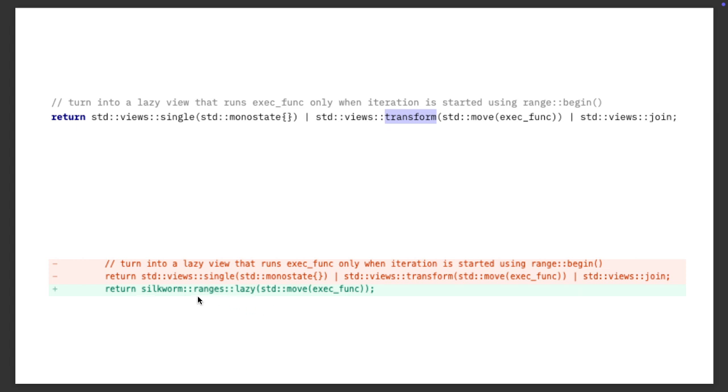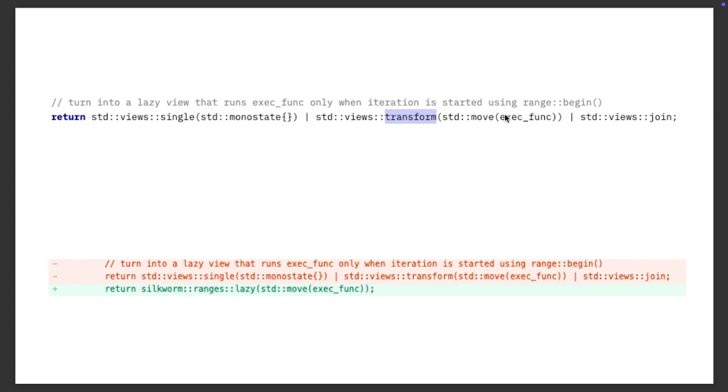This is a nice utility, but even if you don't have it, you can simulate it again using this flat map trick. On the top you can see this trick. Monostate is basically a void type, so it's no data, no parameters, but it's a sequence of a single void element.